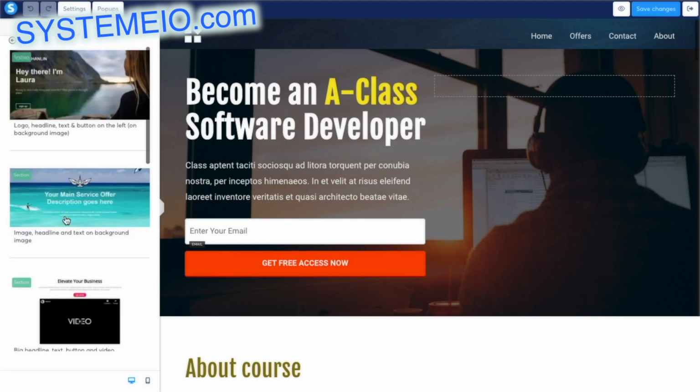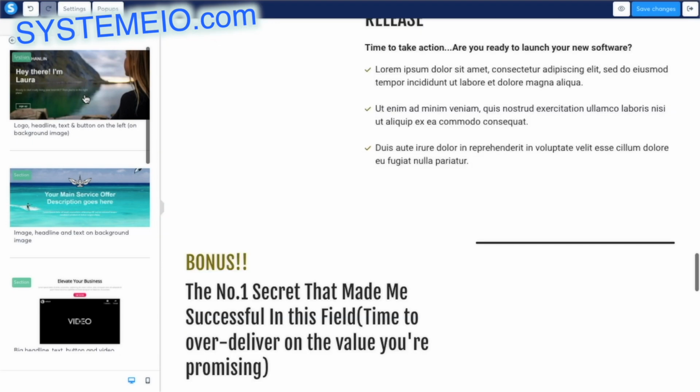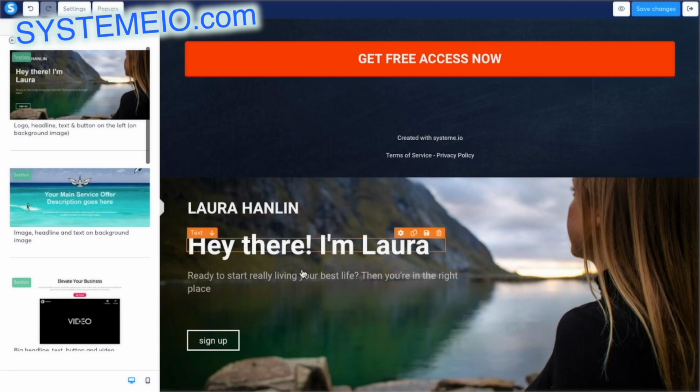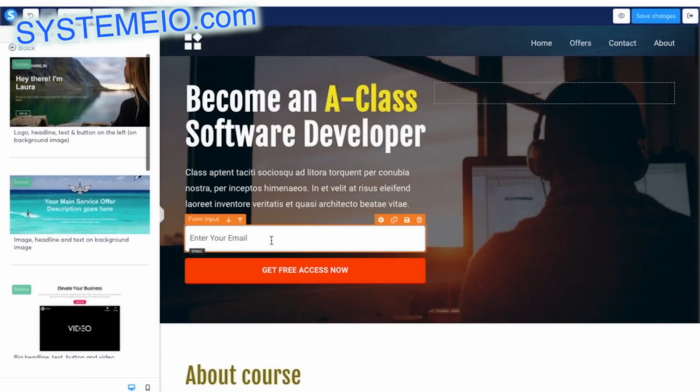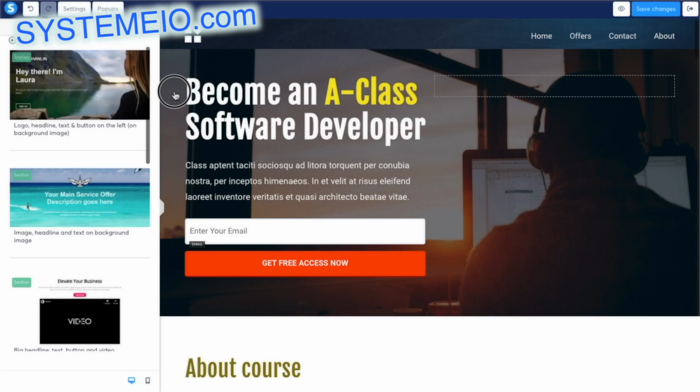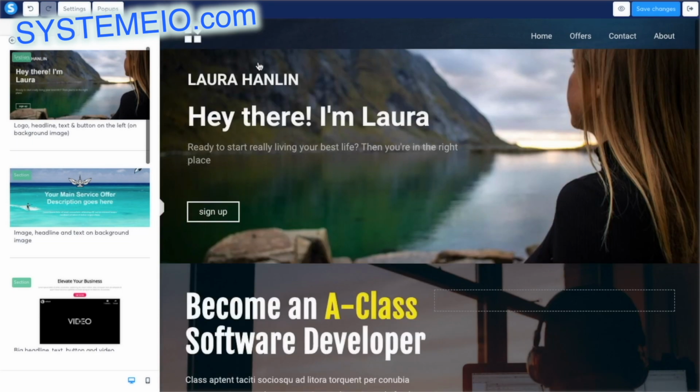All of these have been pre-made as templates, so you can easily add them to your page in just a few clicks. So let's say I want to add this welcome block. I would just click it and then it will be added to the end of the page. But since it's a welcome block, I can just drag it to wherever I want it to be placed. And in this case, it would be the top of my page. Blocks are really your best friend when it comes to saving time building your pages.